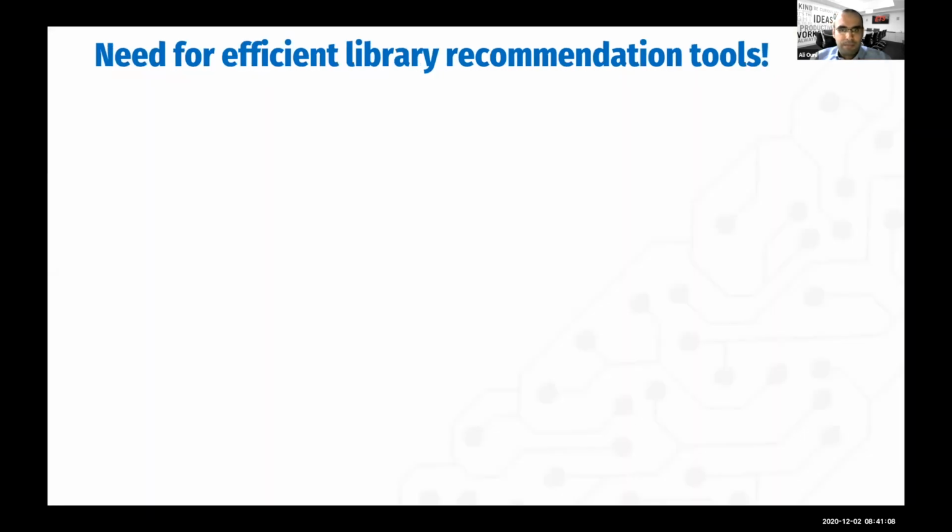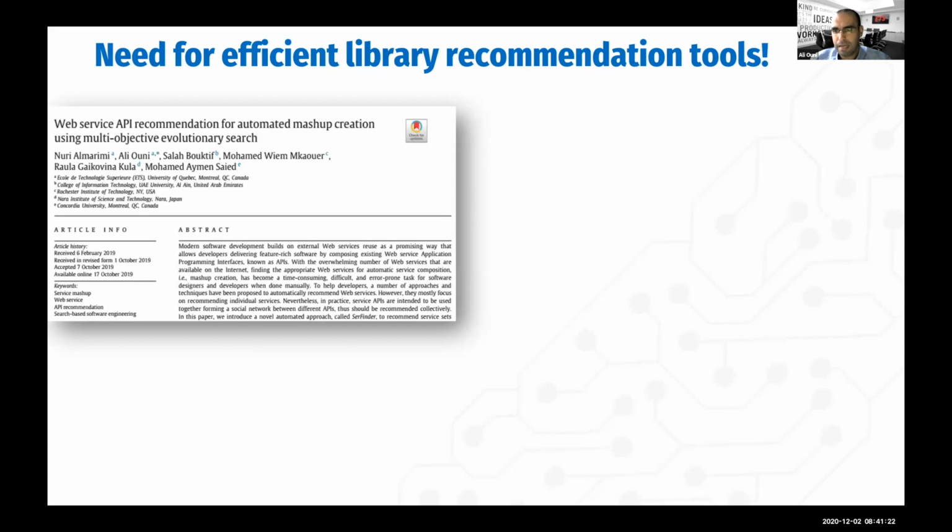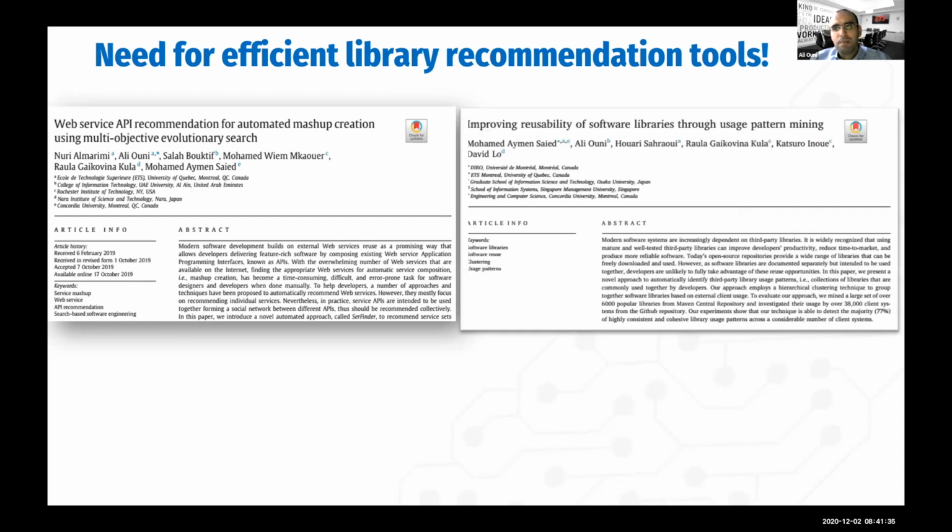With this respect, we worked on different contributions in our research projects to develop recommendation tools and techniques that can help developers in finding relevant libraries that can be integrated. We've been working on recommending web service APIs based on Programmable Web. We've also been working on improving reusability through identifying libraries from the Maven repository, mainly for Java applications.